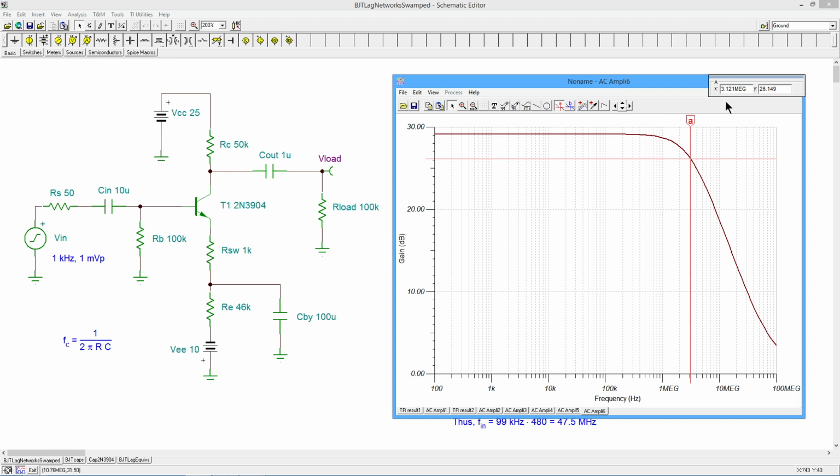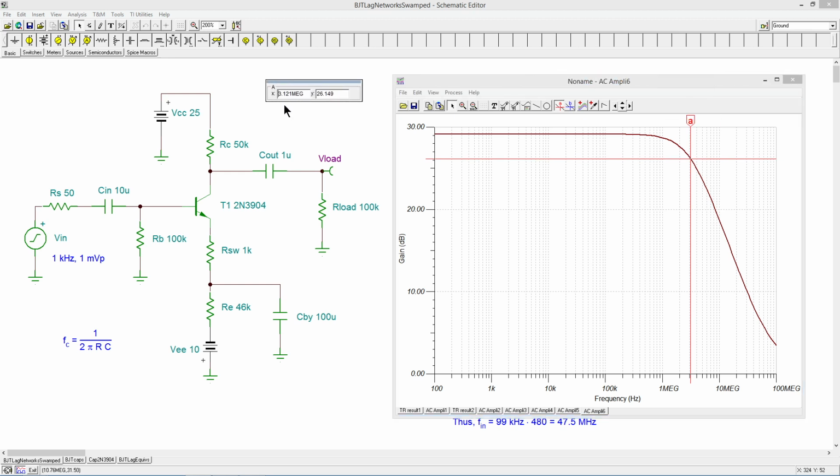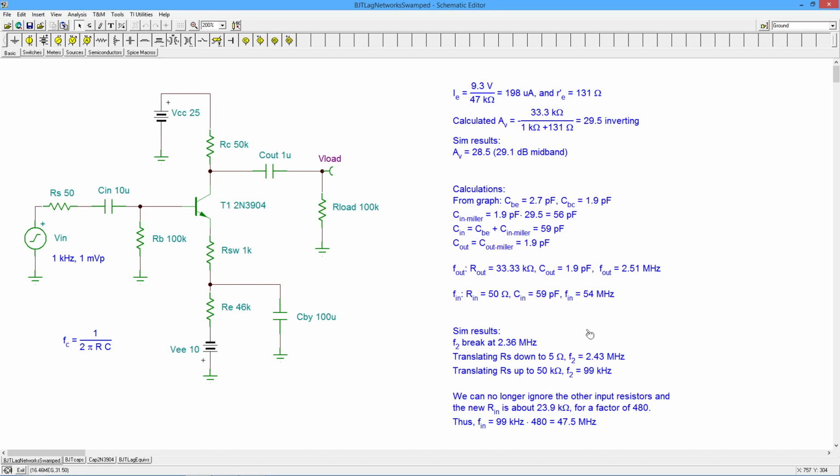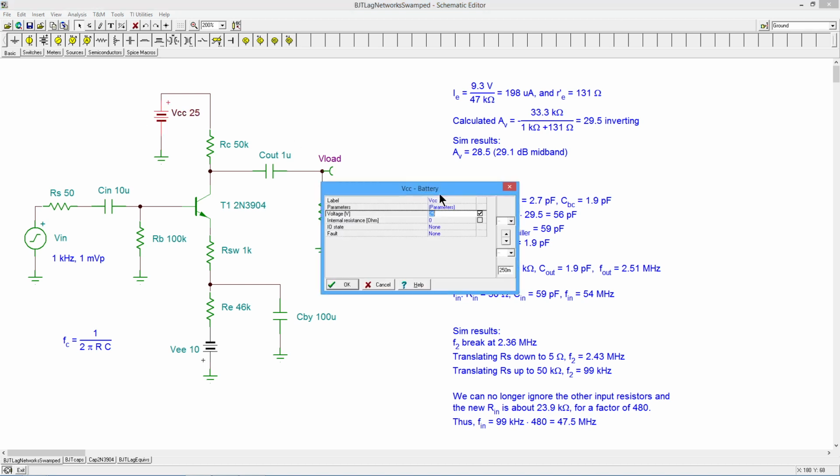Okay, we're getting 3.12 megahertz, versus 2.36. So that cap definitely made an impact. In fact, it's going to change both the input and the output networks. How much each is changing, I'm not sure. We could grind through the calculations with new values for the CIBO and the COBO, but the important thing is we can see that the bias does have an impact.